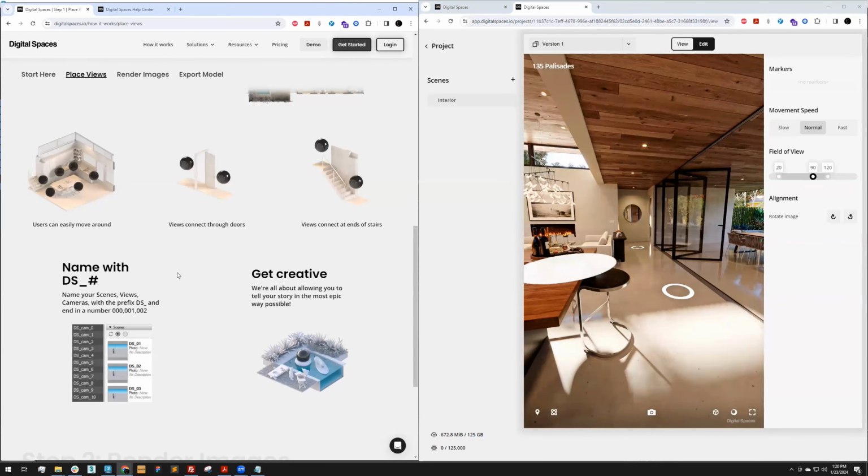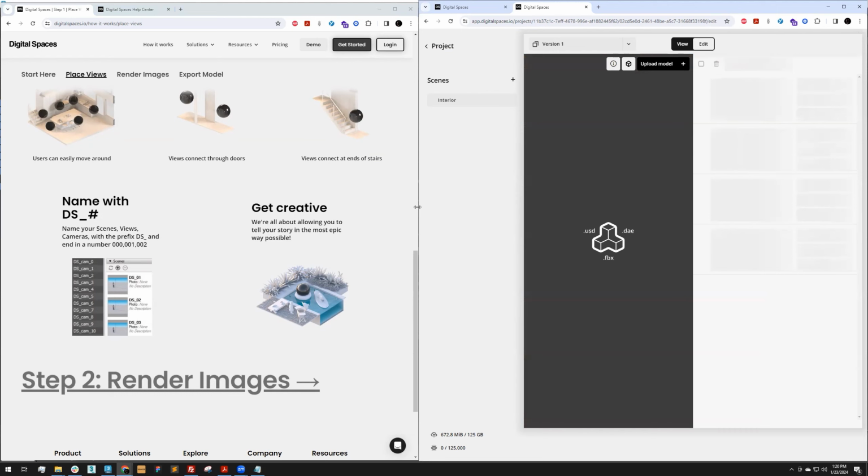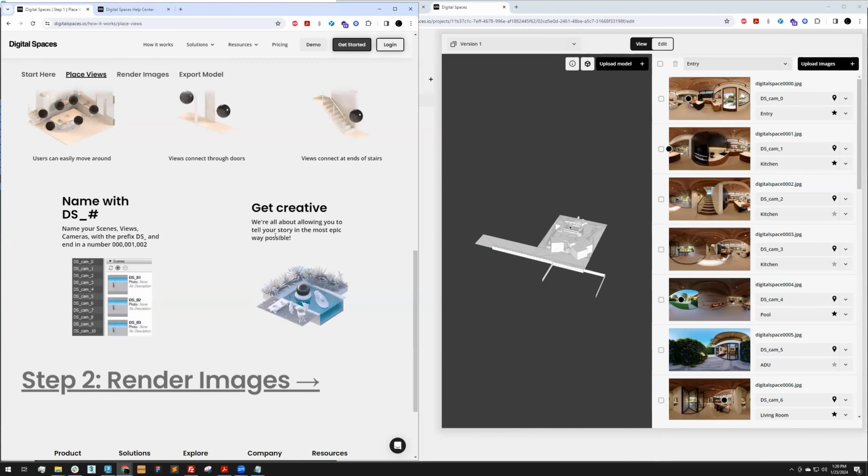And then lastly, when you're placing your views, we do ask that you set up your view names in 3ds Max, your camera names, starting with the prefix DS underscore, and it should end in a number. Now I'll show you that a little bit here. You can see that the camera that we're connecting to is DS underscore, and then I put in the name cam, so you can put in any name there, and then this ends in a number sequentially. And of course, get creative. Feel free to place your views really wherever you want and have fun with it.